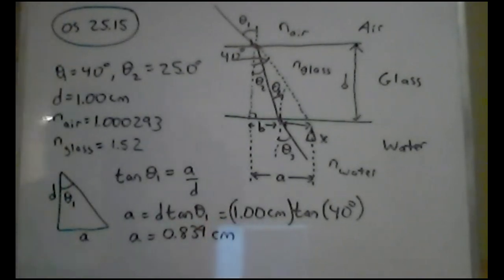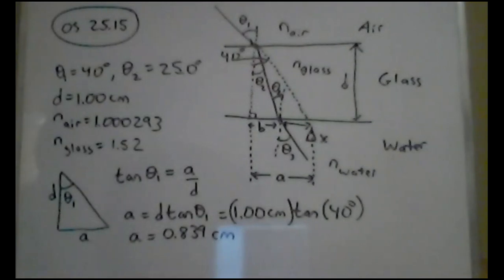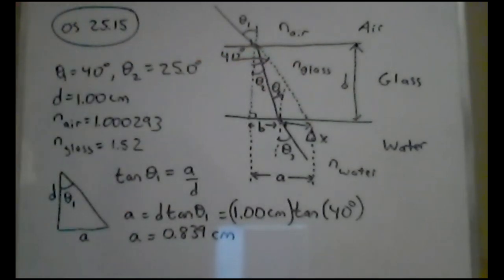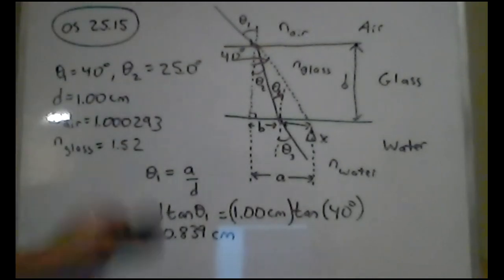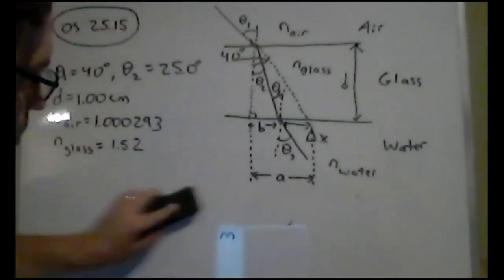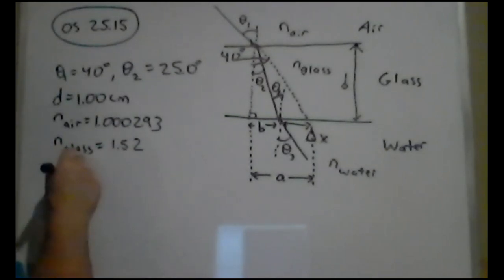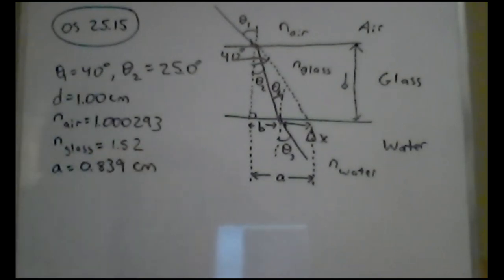And again, all I'm doing is trigonometry. In fact, I'm not even doing refraction. I'm considering a case where I'm taking the glass away. Where would the ray of light actually end up? So that's this distance all the way across as if refraction never happened. That's A. Put that in the parking lot, 0.839 centimeters, all right? Great. I'm going to consider another triangle, the one that has a refracted ray.